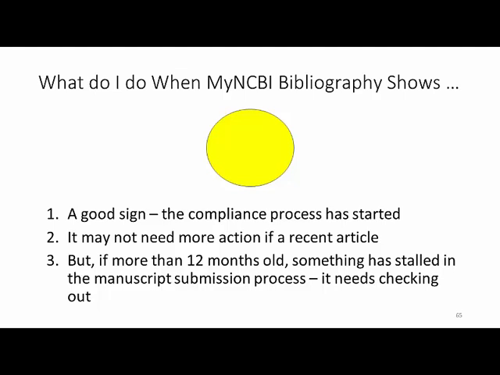But if it's more than 12 months old, something is stalled. I'd say, well, yeah, I'd do it right at about 12 months. So if it's 12 months, because that's the deadline for NIH, something stalled. So you're going to have to backtrack, figure out what's going on. But you should have the NIH manuscript ID number. And that's another system that you can log into. And so the easiest way I get to it is I just Google NIH Manuscript Submission System, and it's usually the first one there.